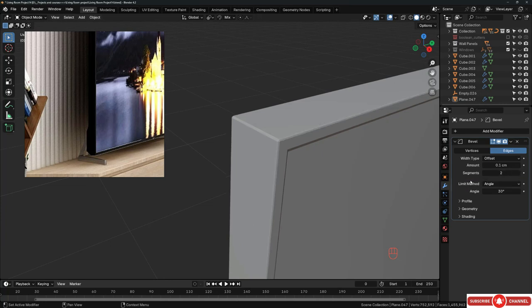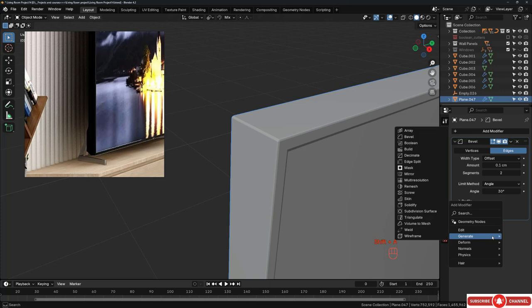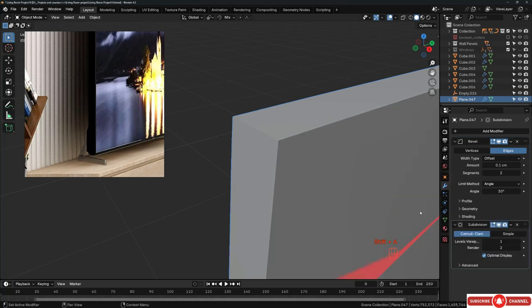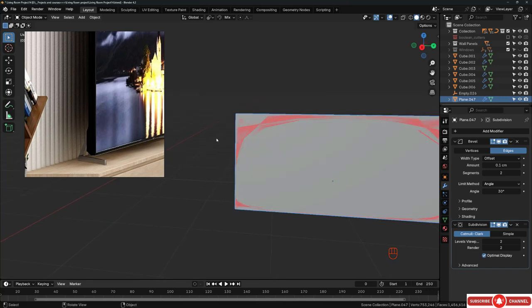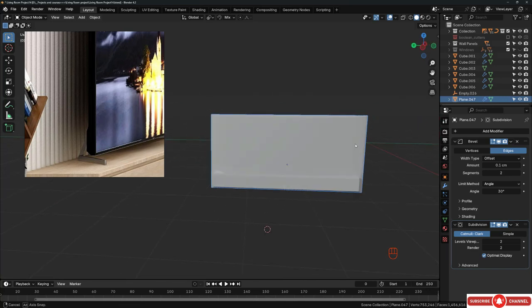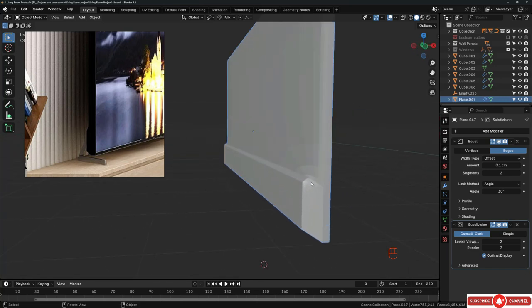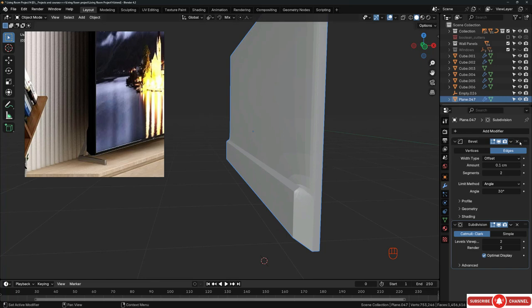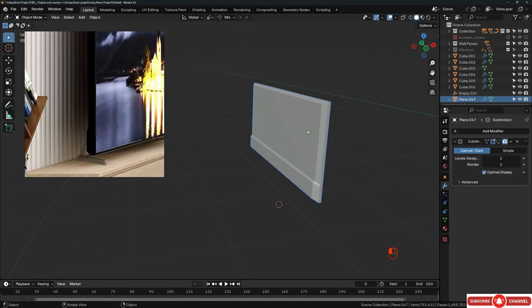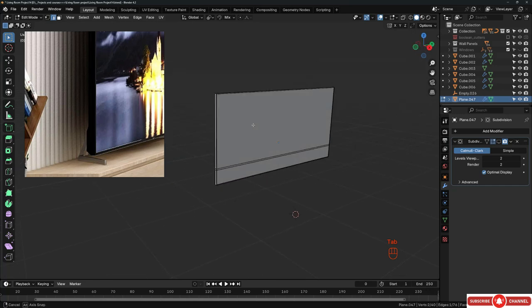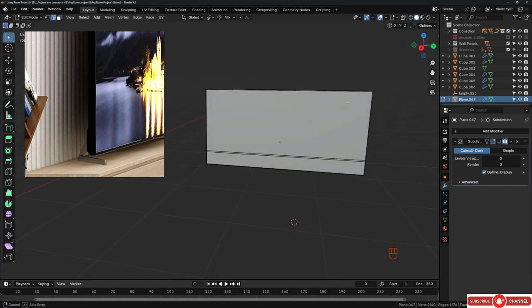You can add 2 here. And above that, you can add subdivision surface. Let's search for subdivision surface. And let's add 2. And let's see what we got so far. All right, the result is not good. As you can see, we got a lot of problems. All right, if that doesn't work, there's another scenario. We can add edges manually.